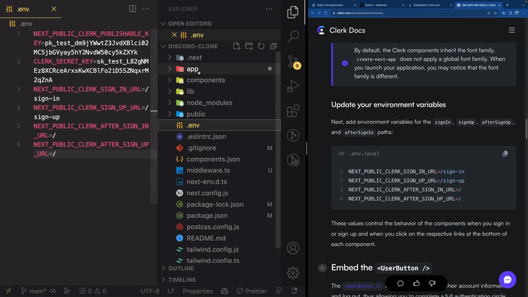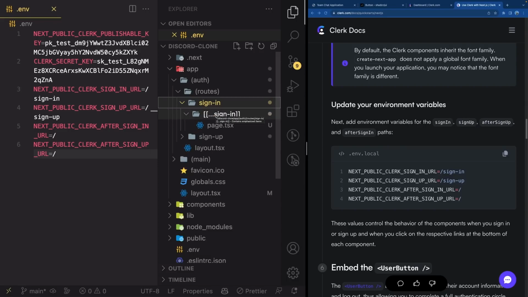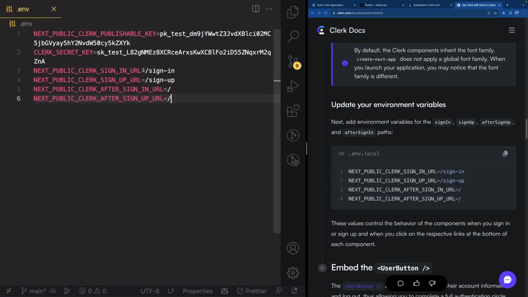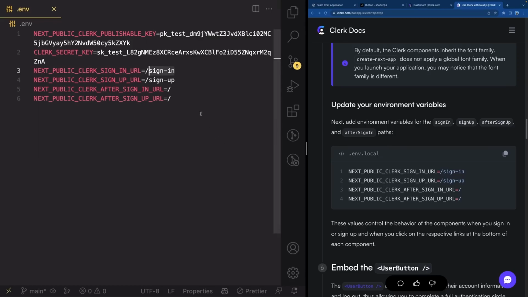Well, we know that because in our app folder, we named those routes exactly like that. So if your folder name is sign-in and your inner folder has double square brackets [[...sign-in]], that means that this needs to be sign-in. That also means that you can rename them if you want to. If you want to name it login, you can do that. Just make sure you replace login here and here as well. Same is true for sign up if you want to replace that with register.